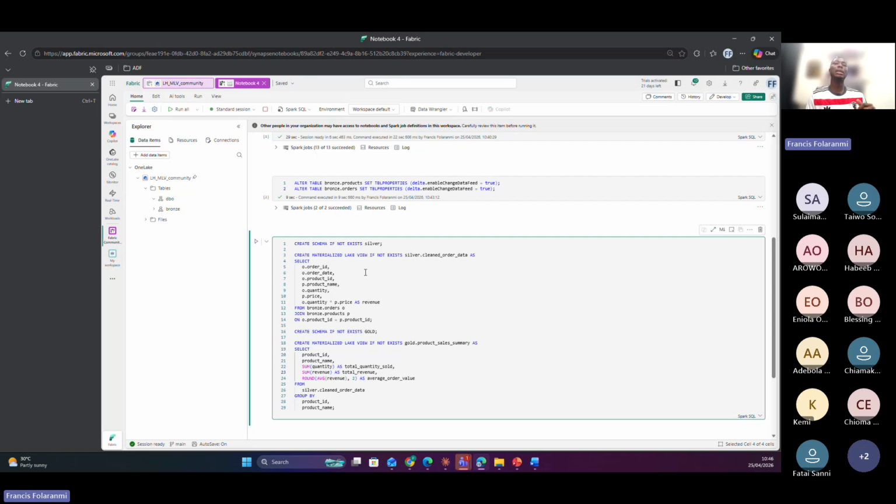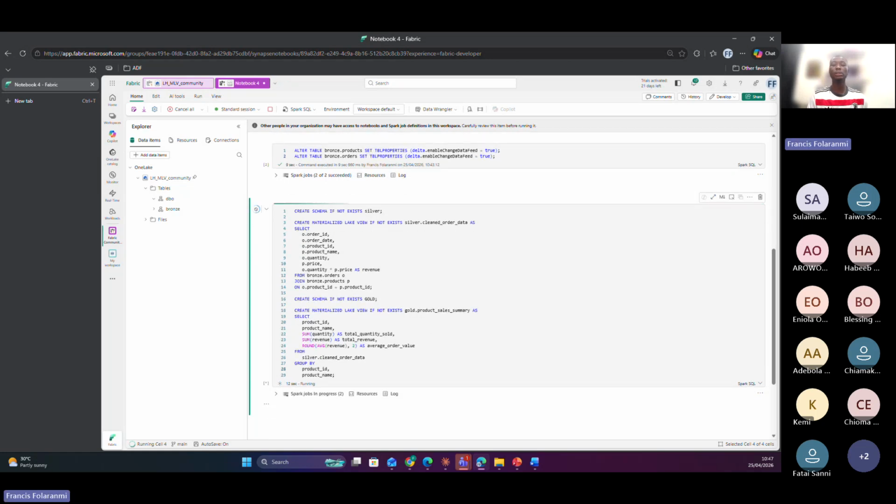So for our silver layer now, typically you may have many data points. Then by the time you do your aggregation, you can now move from maybe 10,000 records to maybe 7,000 or 6,000, depending on the case, because you can see already that there is a group by here to aggregate. And you know that when you are using a function with SQL, you also need to use your group by. So we are grouping it by the product ID and the product name. So I'm just going to run this script, this cell now, and then I'll refresh my table here and see if the silver layer and the gold layer has been created.